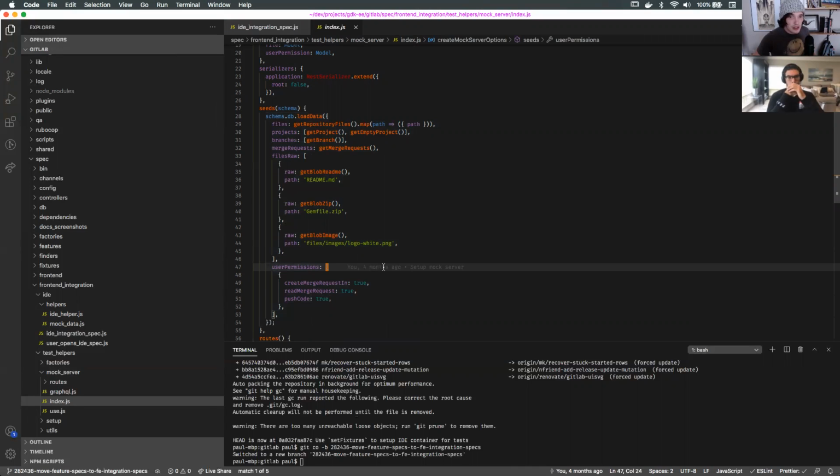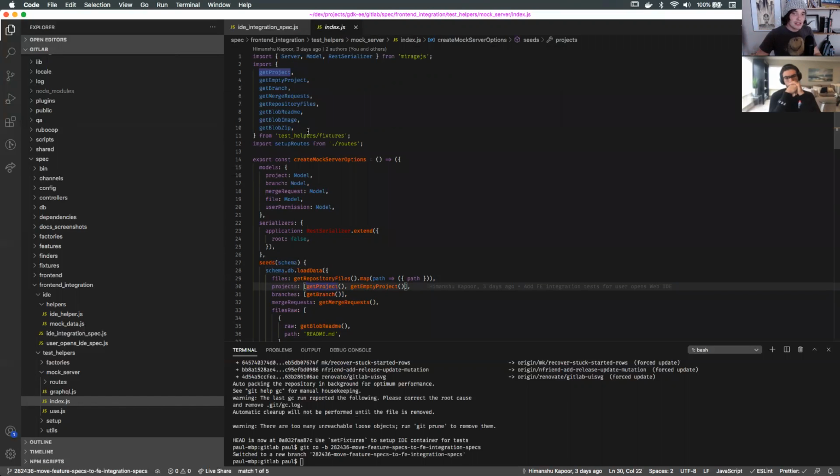All of these are fixtures, API responses that we get. Sorry. So for this mock server, we initialize this sort of database that all of our mock endpoints are just going to read from and respond with. And this database comes from test helpers fixtures. These are snapshots of API responses from the real backend. Does that kind of make sense?